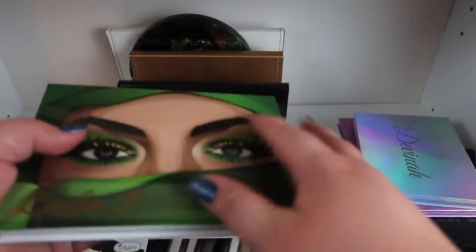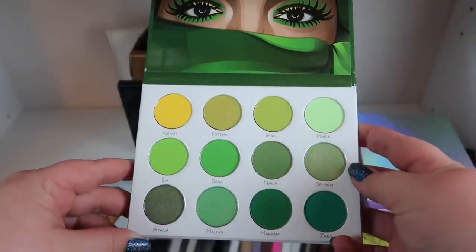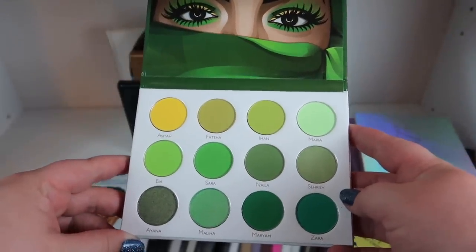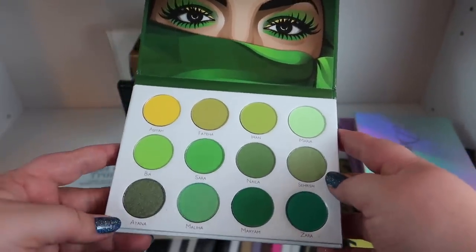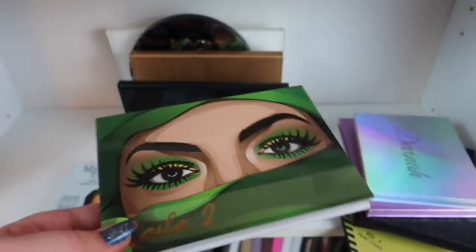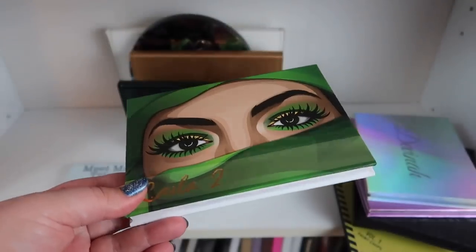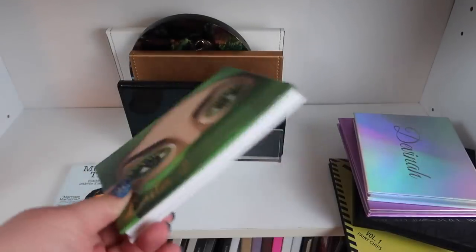Oh, this one, Blush Tribe. Wait, this is Blush. Yep, this is Blush Tribe, which no longer exists. Do I want to keep this palette, even though the brand no longer exists? I think I'm going to put this in my sell palette. I do have a stock of makeup that either hasn't been used or is powder and lightly used that I'm gonna sell. I think I'm gonna sell this one because the brand no longer exists, so yeah.